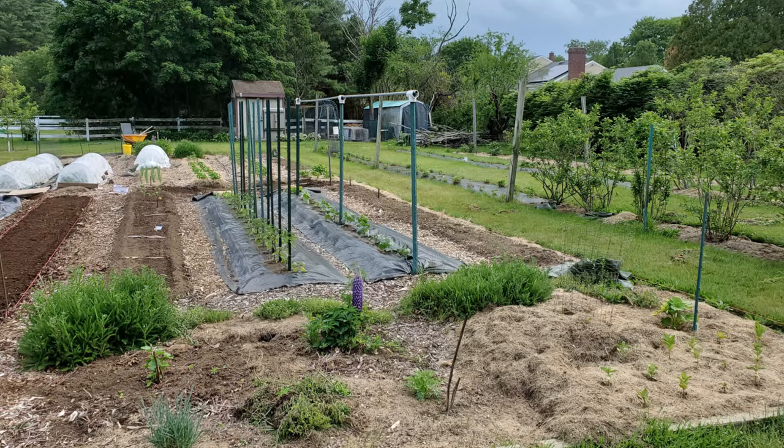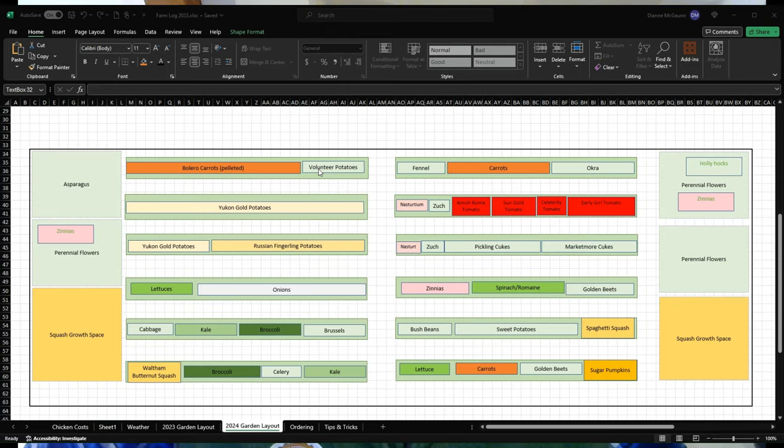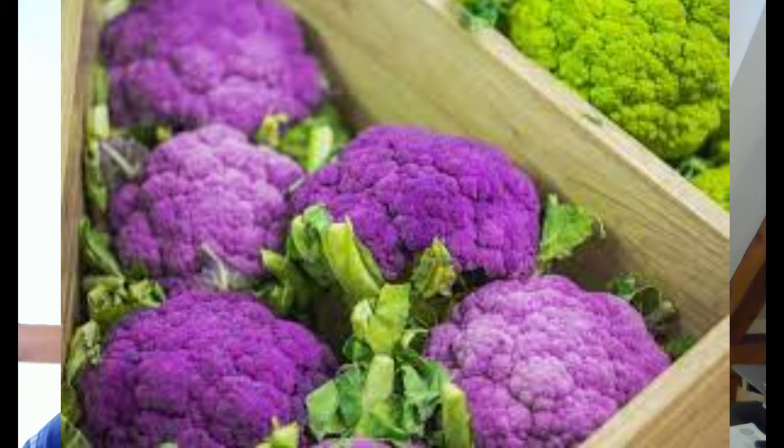Welcome to the ExFed Homestead. I'm up in the office now because it's wintertime and it's time to do some garden planning. I made a spreadsheet of my garden — a tool I've been using to plan for the next season and figure out what things I want to grow and what things I want to do away with, as well as new varieties I'd like to try. Every year I try to do something different because that keeps gardening fun and interesting. So let's take a look at the garden plan for next year.